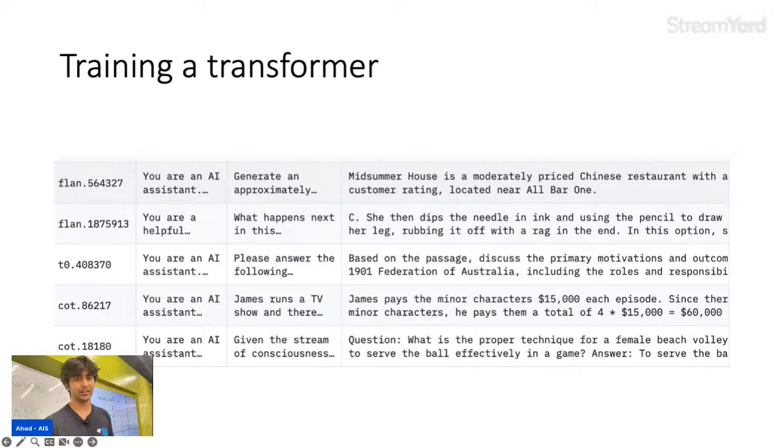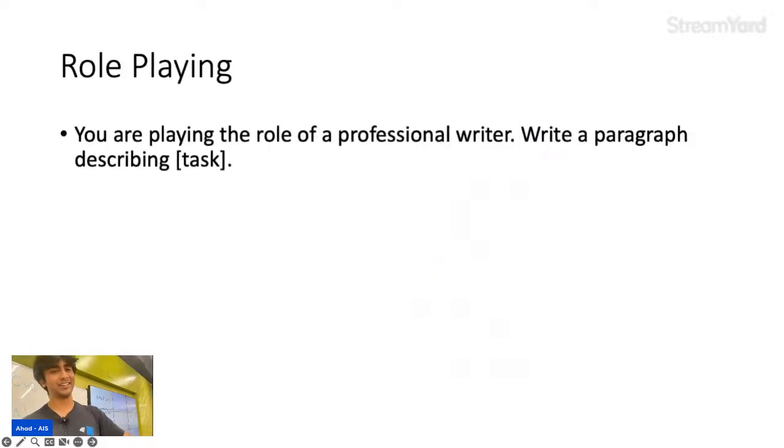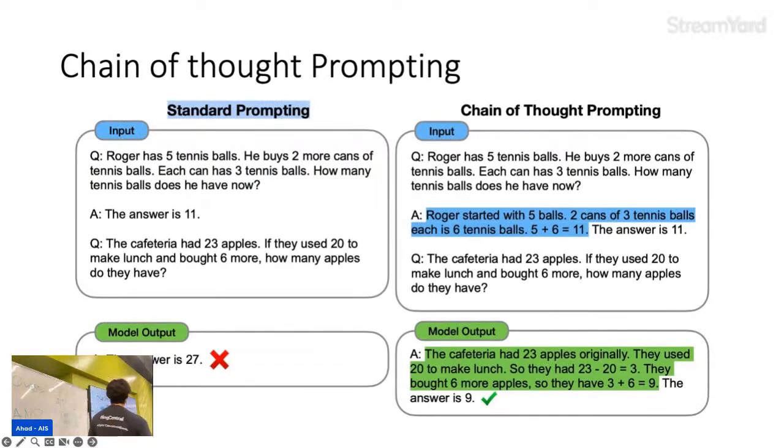I don't know if that was a clear explanation, but if it kind of knows what it's trying to say, it just completes a thought in a way that is most probable. That was not a good explanation, but maybe I'll get a better explanation later. But the idea is you tell it to think it through, and it thinks it through, and then produces the answer. So this is an example of few shot, and this is normal few shot, which is a standard prompt, and that is the answer is 27, which is wrong.